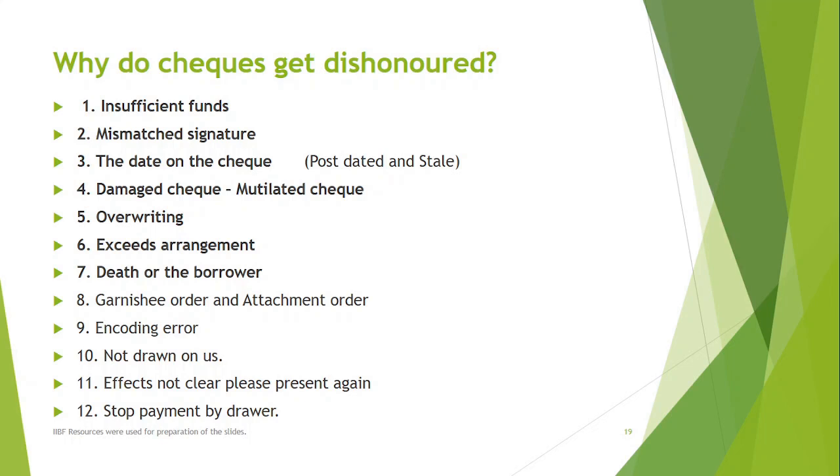Okay, side by side, being a customer, you should know your rights. You should be able to enforce your rights. Okay, next, the date mentioned on your check may be a reason for a dishonor. It can be a post-dated check, meaning a future date. You see, let's say today is 1st of January 2023. I'm getting a check dated 1st of January 2024 on my counter. I'm not supposed to make a payment on a check of a future date. Sometimes we are very casual. I'm punching the data into the system without looking into it. The system will give you a warning: sir, this is a post-dated check.